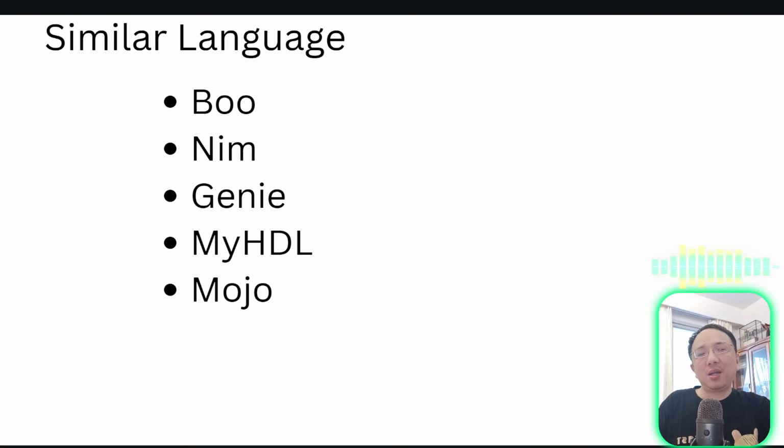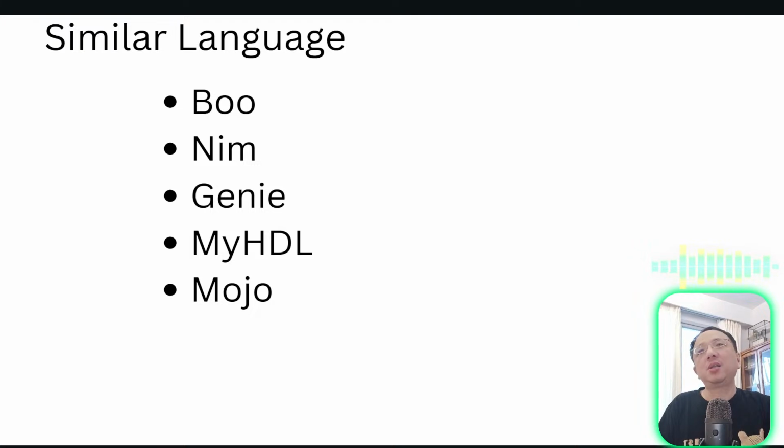The difference between Cython and these languages is that Cython has a very long history, probably even before or about the time of Boo, Nim, and Genie, and perhaps even earlier.